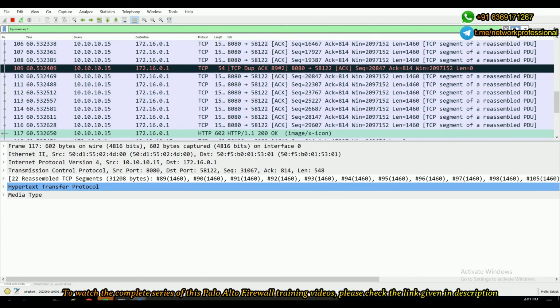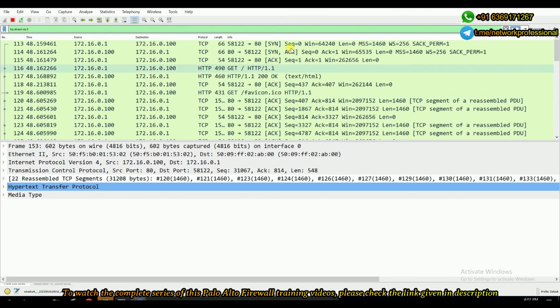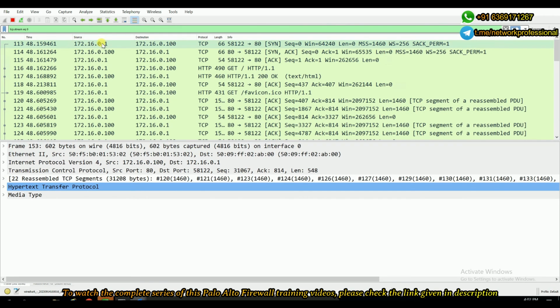All right. So this is what I want to show you. If you see here, this is the capture that's taken on ATH1/2. All right. The interface which is connecting to the untrusted network, or the client who initiates the traffic, the internet zone. Okay. So if you see here, 172.16.0.1, these are the TCP transactions, right? So basically the HTTP request which we initiated for the IP address 172.16.0.100. So as you know, this three-way handshake happened successfully. And if you see, all the transactions that happened are between the source, the client, towards the Palo Alto interface IP address, right?